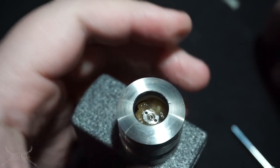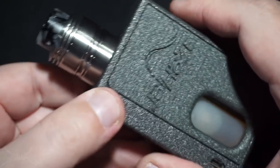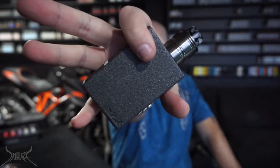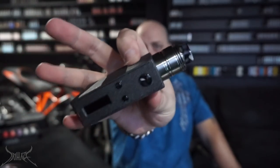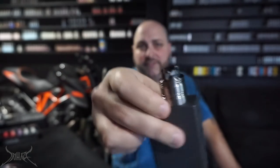And now that we're using this, I must use the matching drip tip, Jammy. Let's bring it on top and go over to the 502 RDA by myself and Ravensboom. 502 RDA sitting on top of the Thug DNA 60. Absolutely gorgeous. Matching drip tip and buttons. Of course, this is Box Mod Mafia. Go ahead and provide a link to that guy.